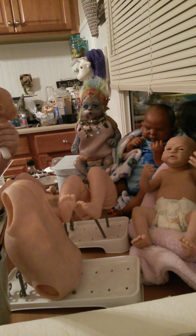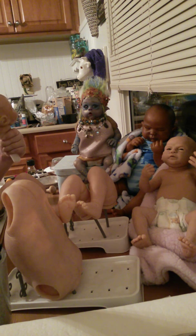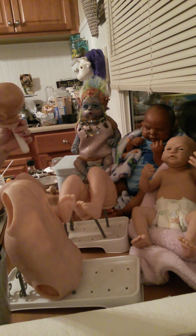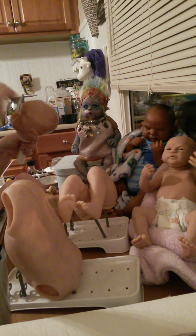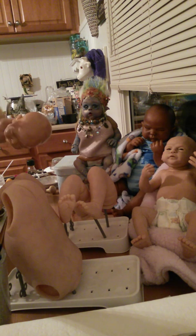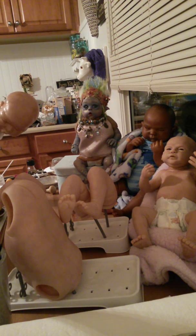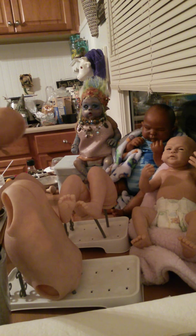I have planned to do an African American skin tone tutorial for beginners next month. I have 2 other tutorials available. I have realistic newborn skin tones, and the applied mohair for reborns.